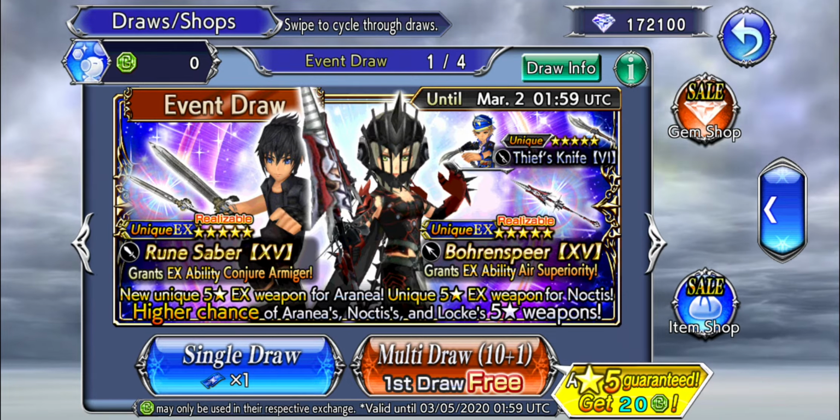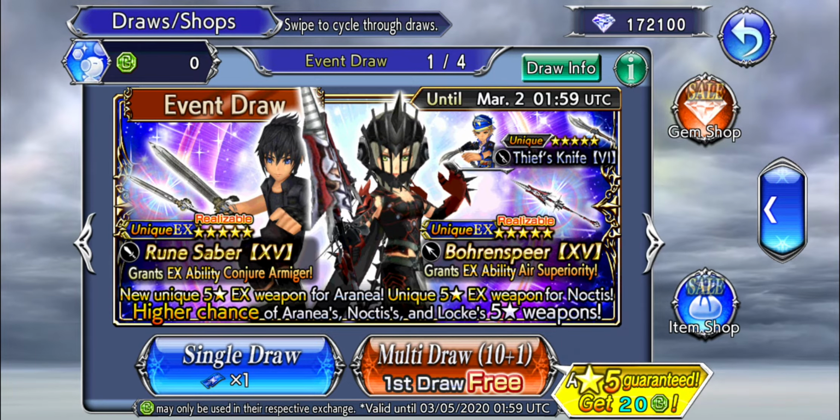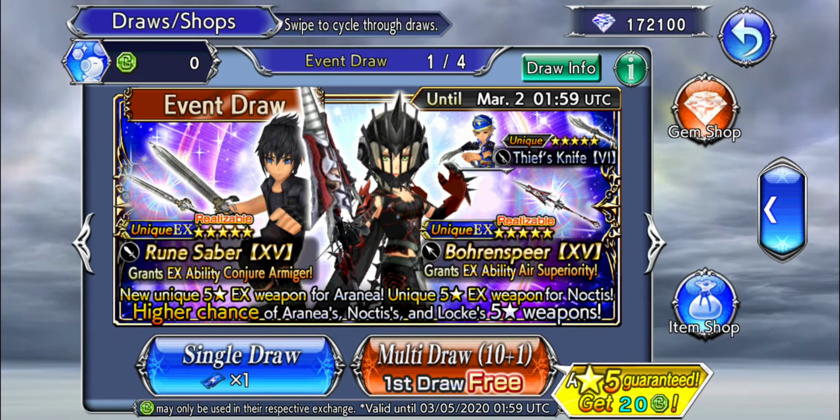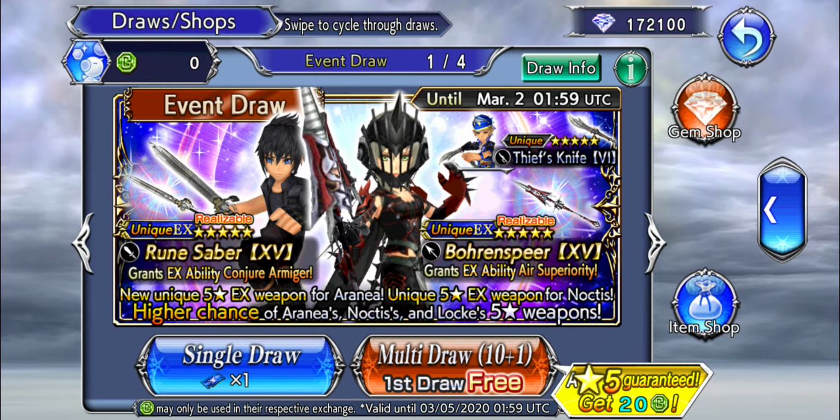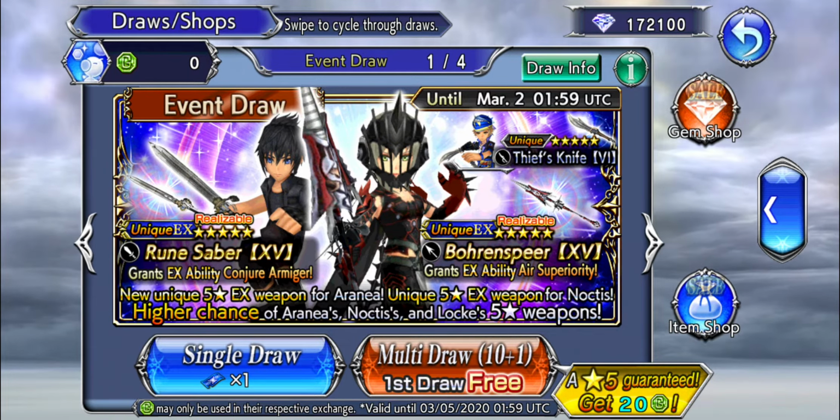Otherwise, you can also use her EX ability, Superiority Plus, to extend Overclock if it's already up. Which it will be, of course, because that's the only way you can get Superiority Plus. And lastly, there's High Speed Maneuver, which you get from using Air Superiority or Air Superiority Plus.